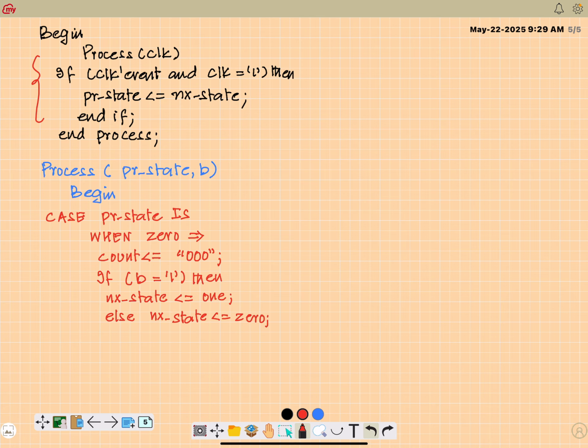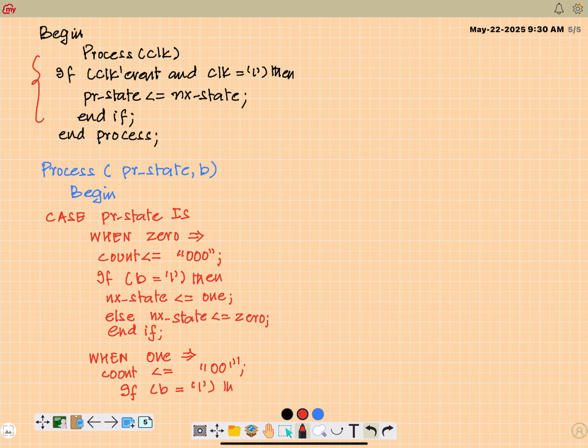Right? Then we will end if, and we will proceed for the second value of this identifier. So when 1, then count is equivalent to 001.